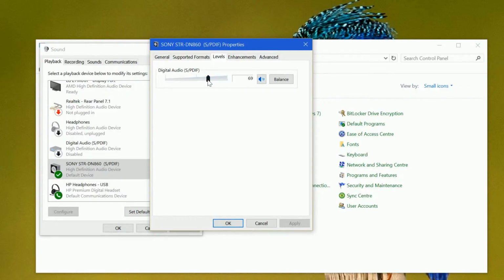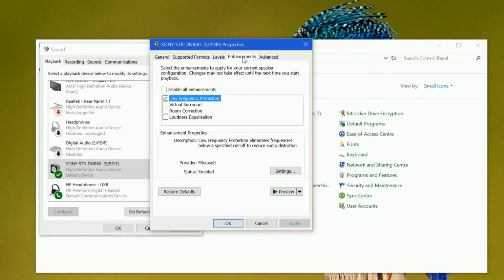We've got some levels which we can control here. The enhancements is an interesting one, where you can set room correction. This is a bit fiddly for me because I sit on my desk next to a 4K monitor, and the room for me is behind me, so this doesn't work for me.